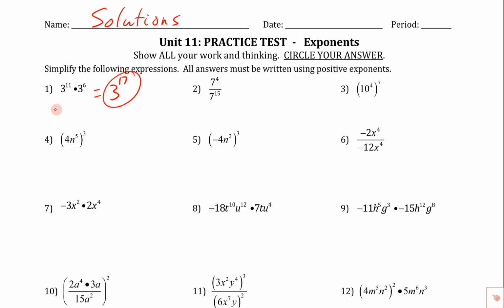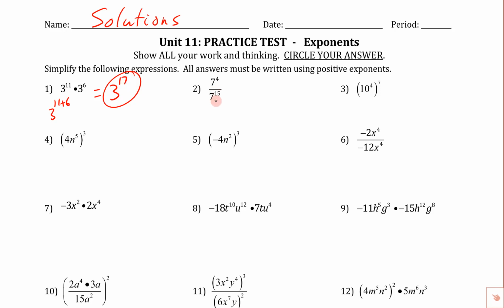If you want to think, okay, I need to have 3 and then do 11 plus 6, that's 17, that's totally okay. If you want to say, well, I've got 11 here and I've got 6 here, so that's 17 threes altogether. Either way, totally okay as long as you're getting this right. There really isn't a ton of work to show on these particular problems, but there will be later on.